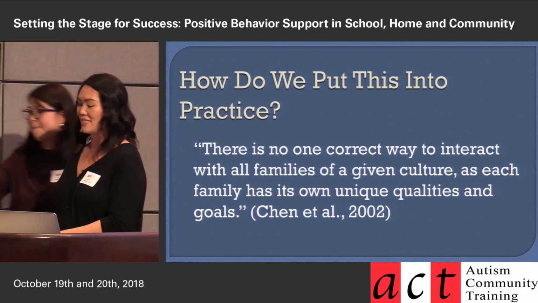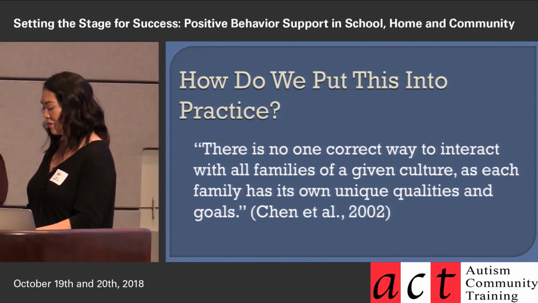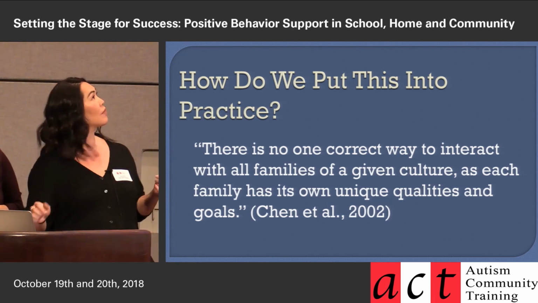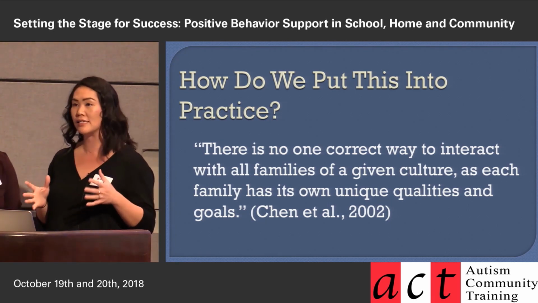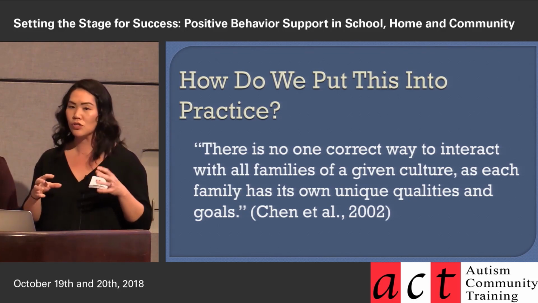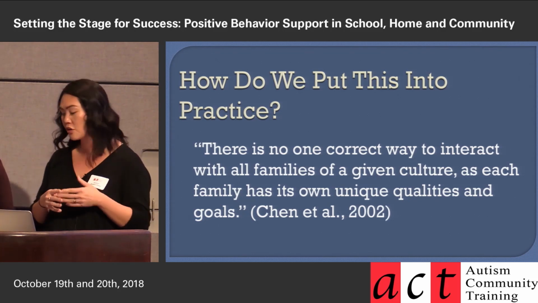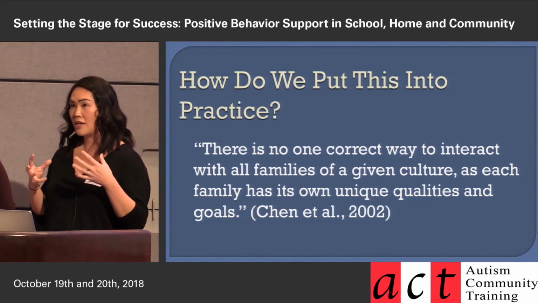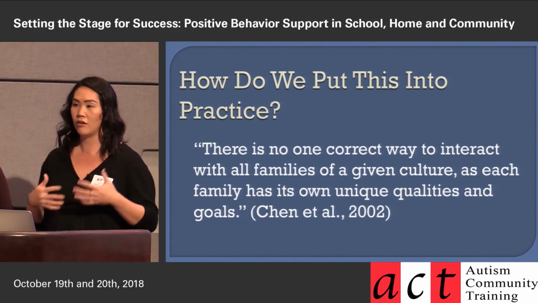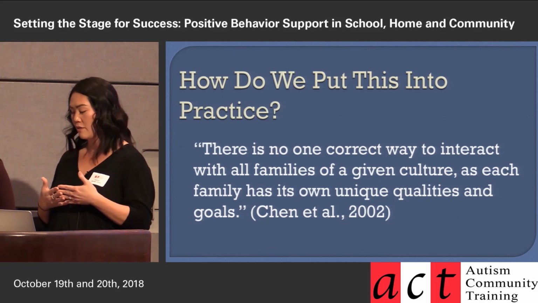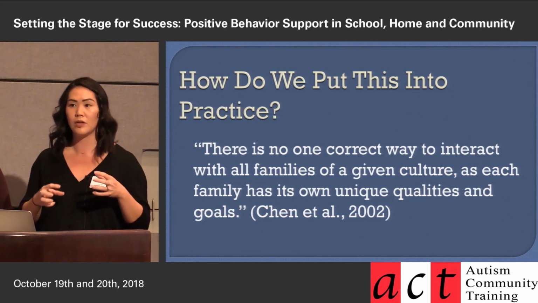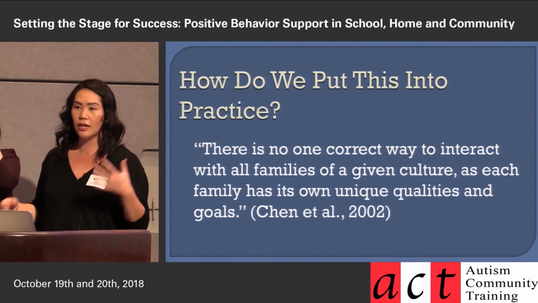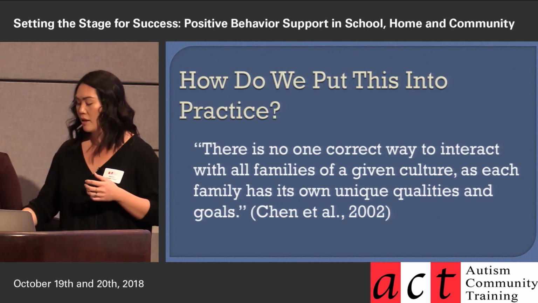So how do we put this into practice? Now that we've identified the spectrum of cultural variances, based on these tenets of PBS, we want to take a closer look at the tool that Joe actually mentioned earlier by Chen et al., where she gives questions for us to kind of guide our practice so that we're more culturally responsive. So we picked out a few so that we can discuss them in more detail and kind of share some of the strategies and experience that we've had.